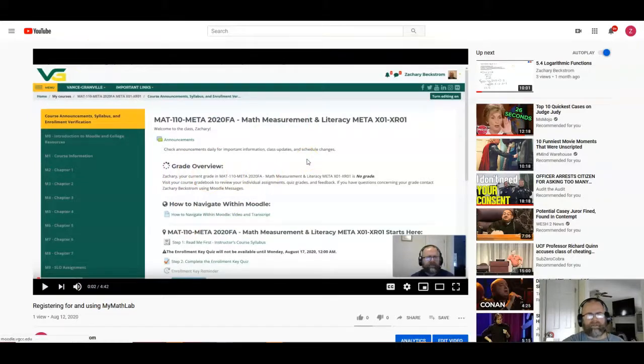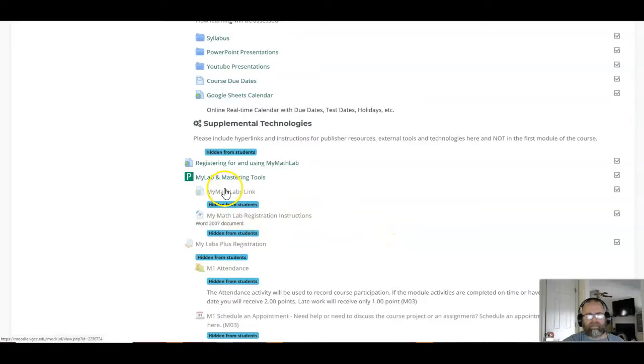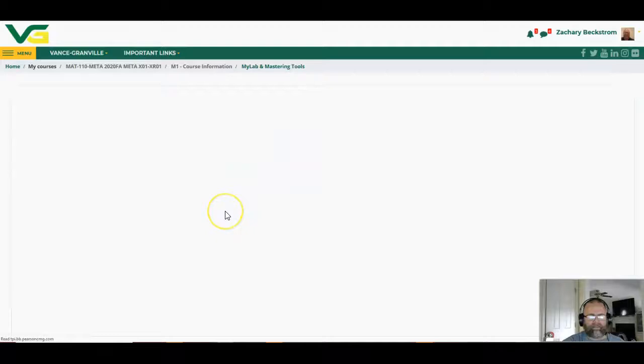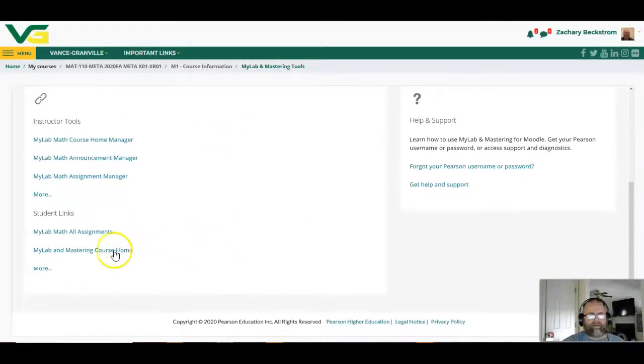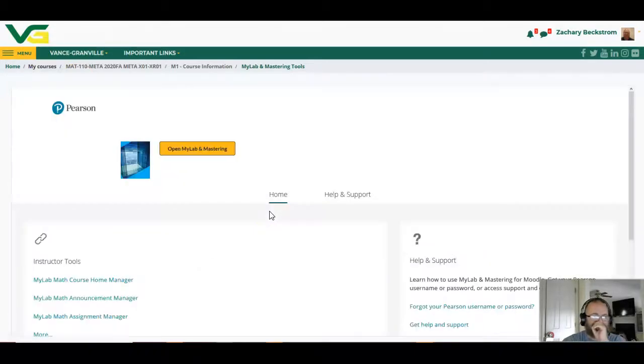Pretty much all you're going to do is go to the MyLab and Mastering Tools link here, right below that. Click on MyLab and Mastering Course Home and follow the instructions to sign up for the class through MyMathLab. MyMathLab is where you're going to be doing almost all of the work for this class.